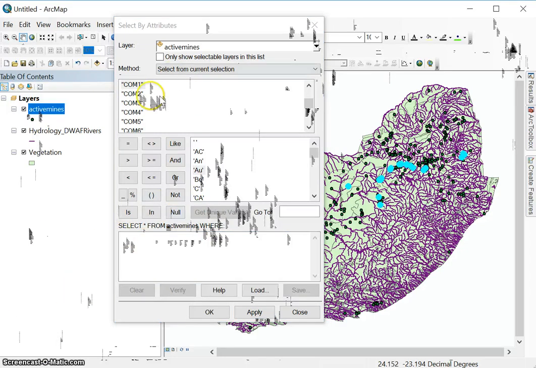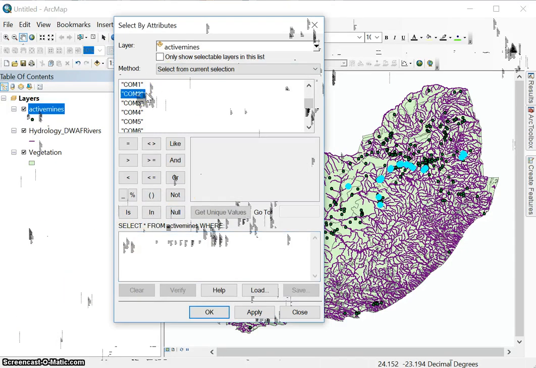What I can now do is, let's say from these selected mines, the second, maybe that stands for commodity, I'm not sure, com2, something else that's being extracted there, okay, let's use AG, which is silver.